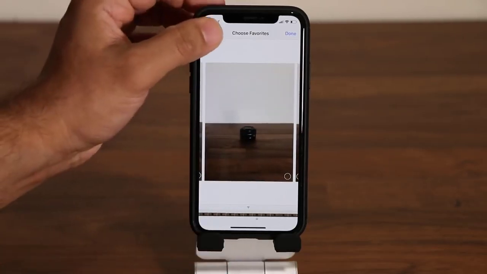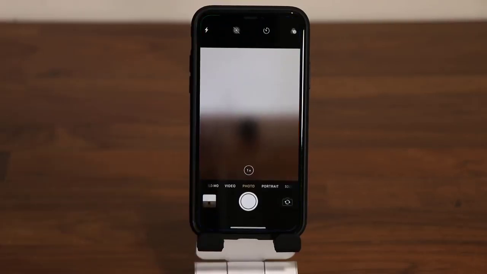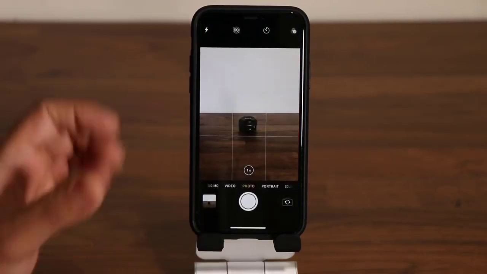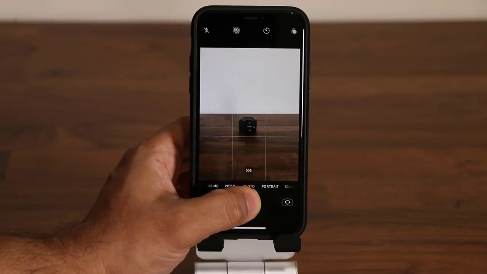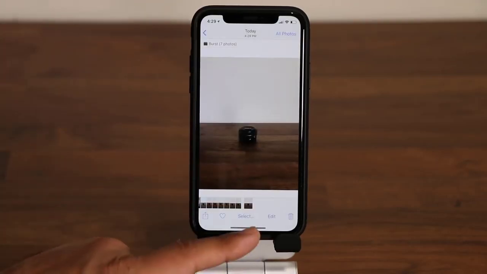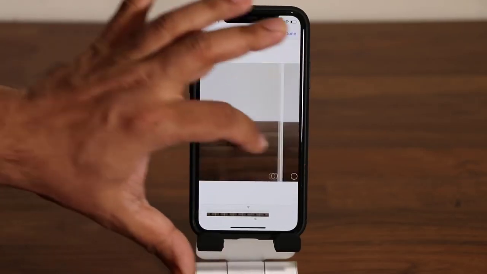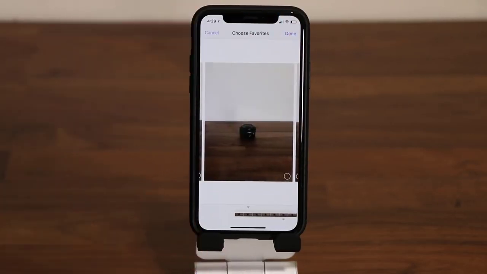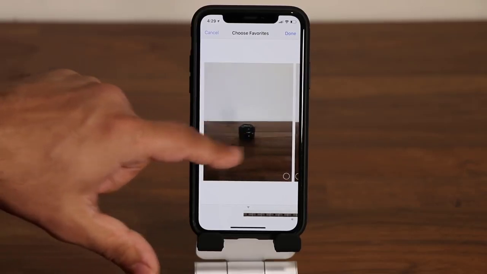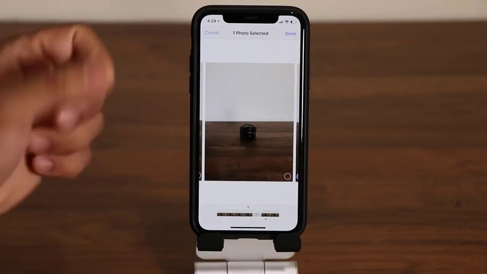The point of this is, let's say I go out to the camera, right? Let's say I'm taking a bunch of pictures of something. I can press and hold, it will take a bunch of pictures, then I launch that picture, and I see the select option, I tap on it, and now it's going to allow me to pick the best picture. I can do it manually. I can pick the best picture from that burst mode that I just did. So let's say I thought this was the best.